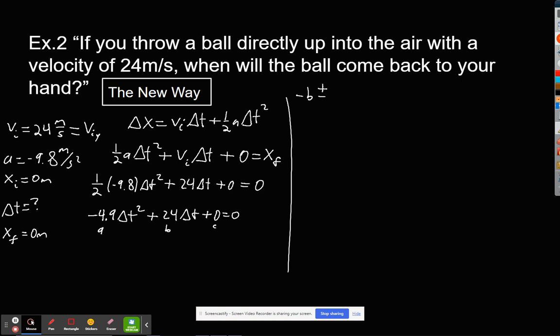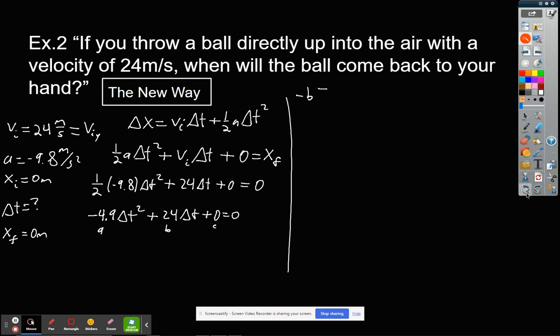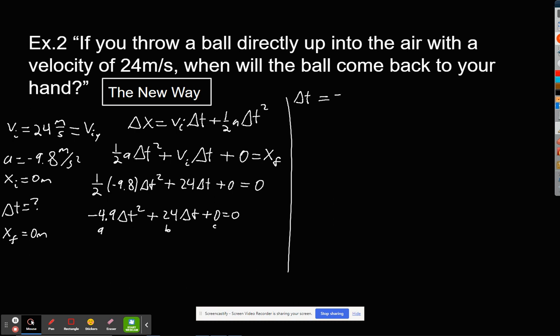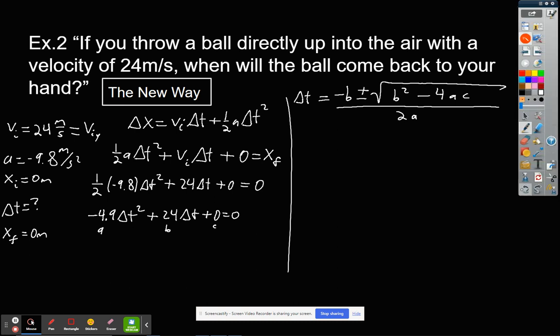Wouldn't necessarily need to write this every time because I would probably have my notes out, in which case I already have the quadratic formula written somewhere. If I have it written, I don't need to write it every single time. But I would definitely check to make sure I am plugging it in correctly, because there's a decent number of spots where you could mess it up a little bit. Particularly, the most common example that I see is people forget to include that square there. If you forget to include that, that'll give you a very different answer. No good.